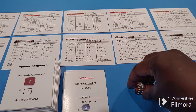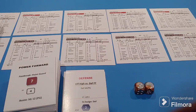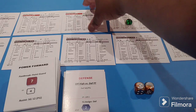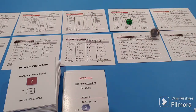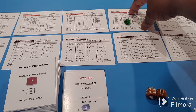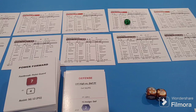And it was a 7. So that, again, is a steal and a fast break. The fast break, again, Grant kicks it out to Paxson, and we see what Paxton does on the fast break. So we roll, got a 10, and Paxton misses the shot. There's a blank, so that means Paxton took a shot he missed.